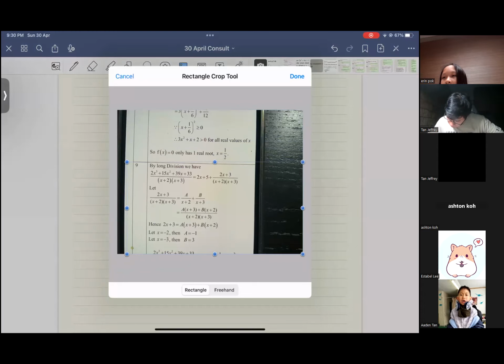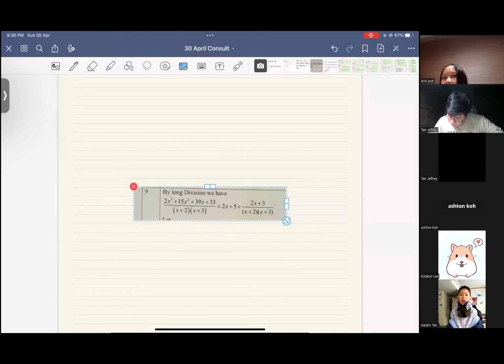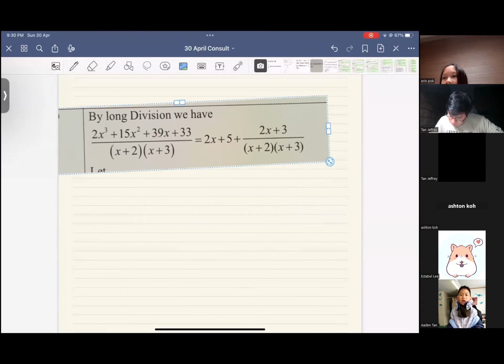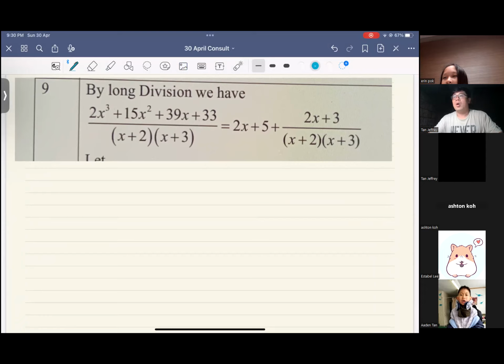Okay. I understand. Thank you for helping me. Yeah, but my question is, why do you need to use long division? It's similar to question 11. Why do you still need to use the long division before doing the normal partial fractions method? Do you remember in class, I have said this before. Before you start partial fraction, you have to first make sure that it's a proper fraction. If it's not proper, you cannot start. The answer will be wrong. You will not get what you want.